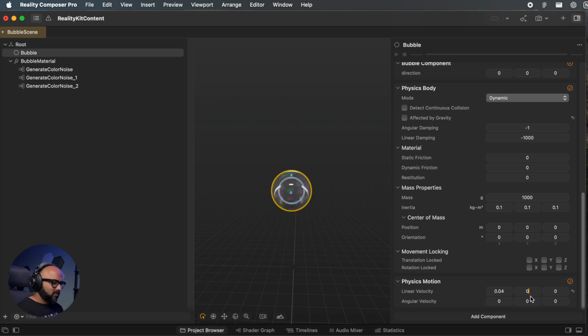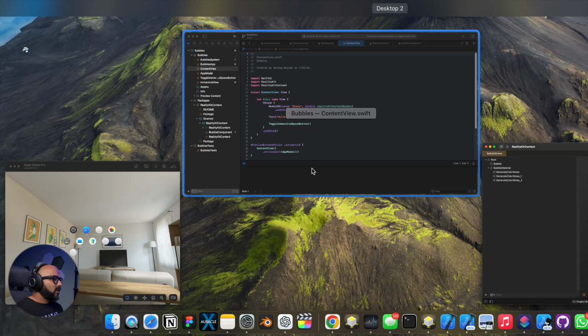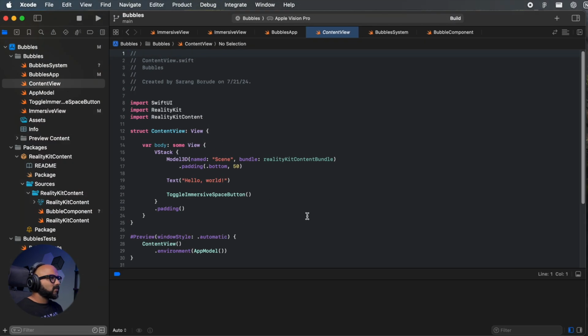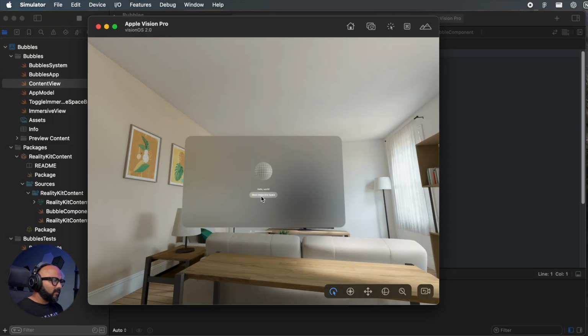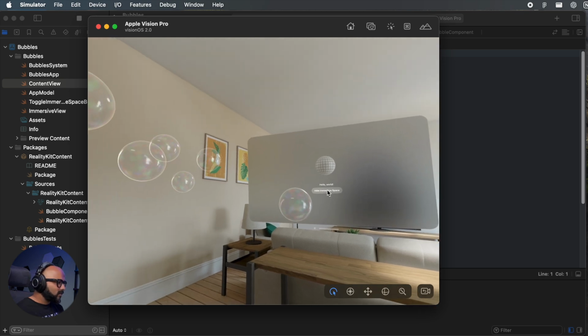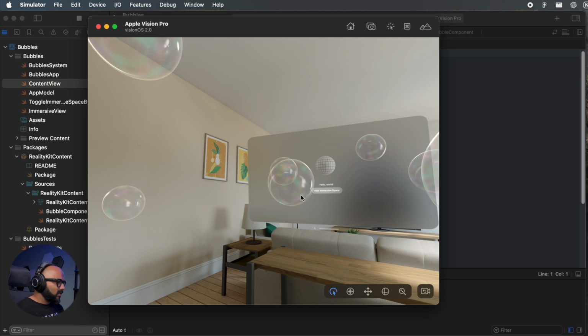Let's try something. Make sure you save the scene, and let's try running the scene now. So you added the velocity, and you can see that there's something happening here. The bubbles are moving a little, but then they come to a stop. Why is this happening?